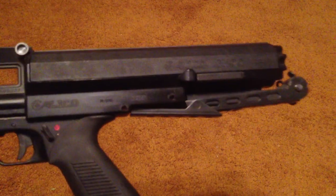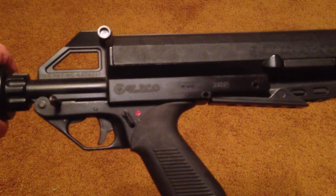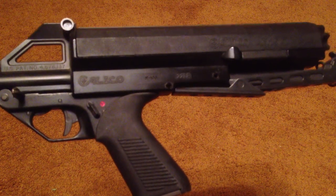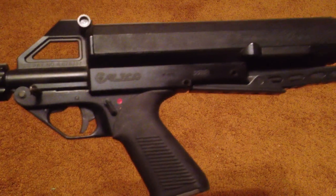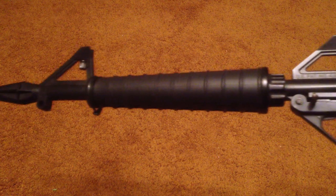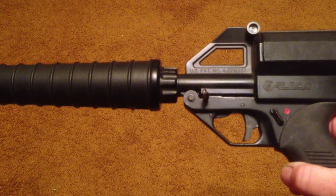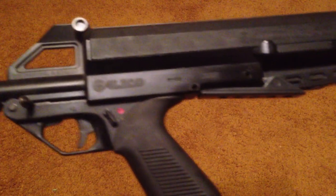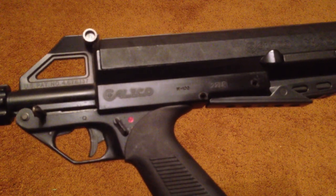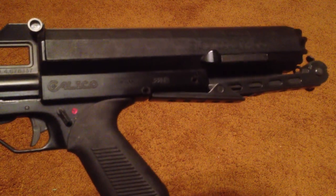So yeah, if you see one of these, don't be afraid to pick it up, because it is a fantastic gun. If you can find .22 for it, you'll be very, very happy you have this in your arsenal. It is a lot of fun to shoot, very accurate, lightweight, easy to carry, and parts are available and they're not expensive. So I'm happy to show this to you. I hope you've enjoyed looking at it. I wish I could let you shoot it, but this is a video and not real life. If I can find enough .22, I'll start shooting it again and I'll have a grin from ear to ear. This is Max Headspace 9mm. Have a good one.